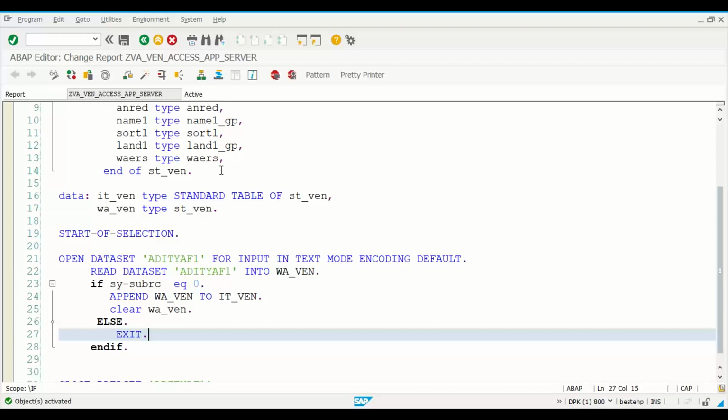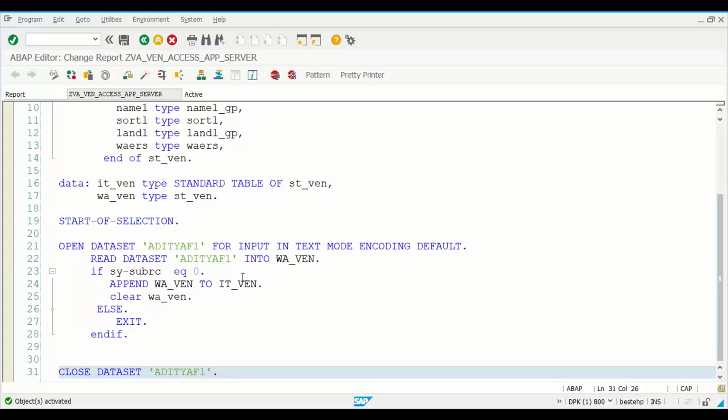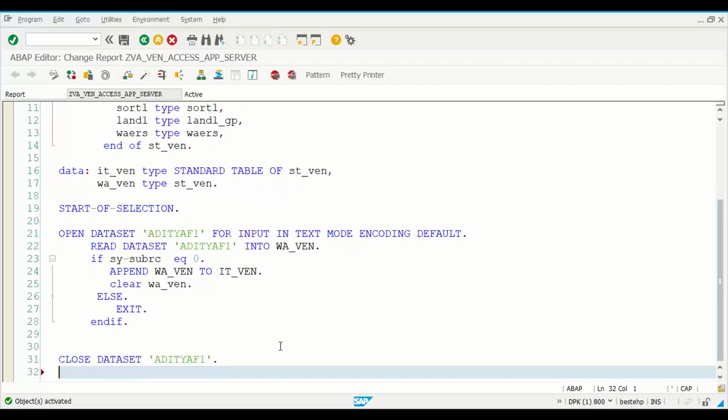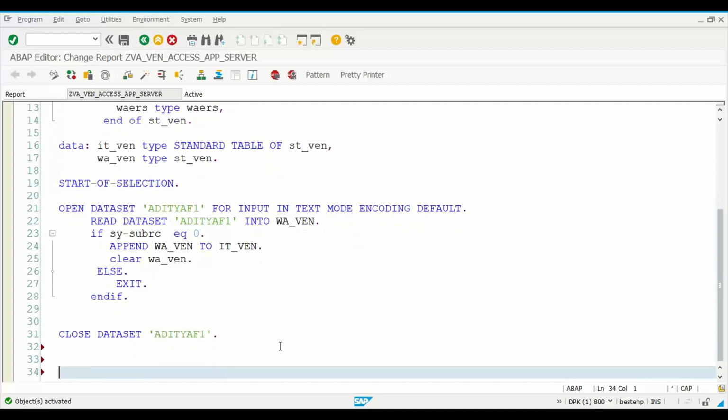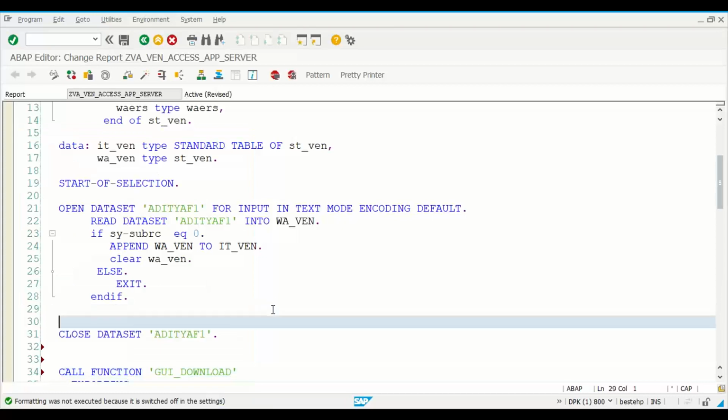Now you can actually download this data from the internal table into our flat file. We have the data in the IT_WHEN, so this needs to be downloaded to some file. So we'll go for the GUI_DOWNLOAD.